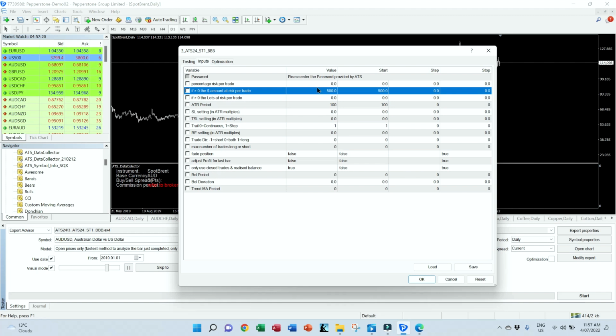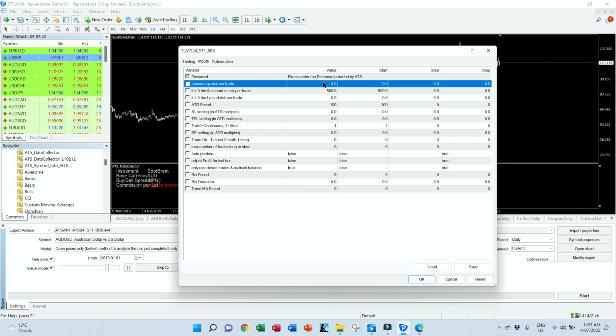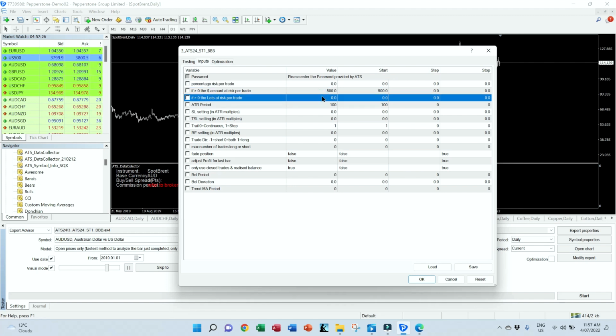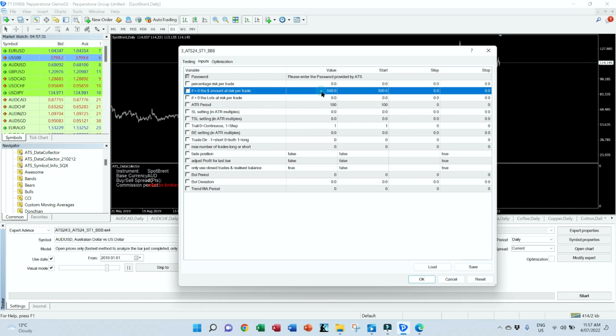And so we set the percentage risk per trade at 0, and the number of lots per trade at 0. We don't want to be testing these. And we set dollar risk per trade at $500.